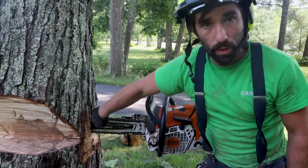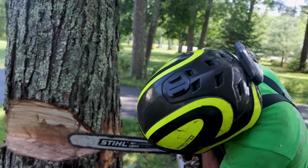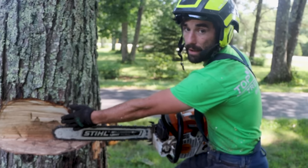So now I can tell how deep I have gone. So when I come back over here, I'm gonna line it right up, and I know I'm right about, that's how far these hinges have gone in there.